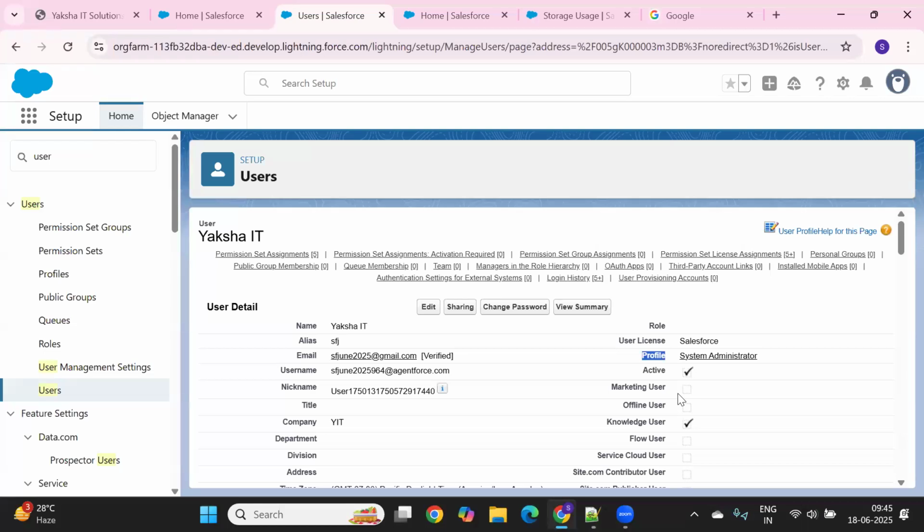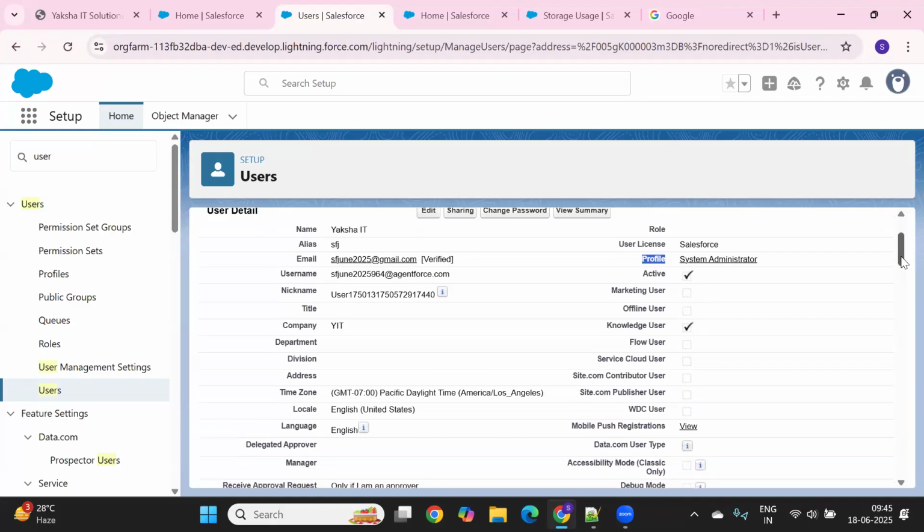But for now, while creating a user, definitely you need to give your user license, profile, and role, right? Because this is mandatory. Based upon these items only, the user is going to access your system. The remaining things you can simply ignore. It's a regular thing: the Active checkbox means if the user is active, then it would be active.